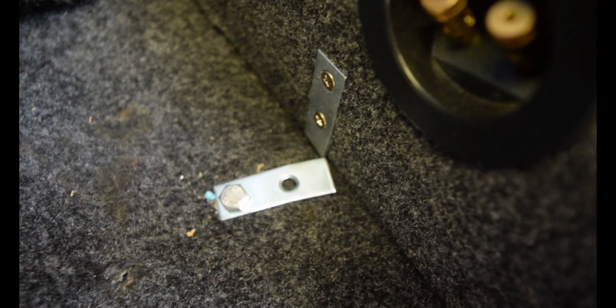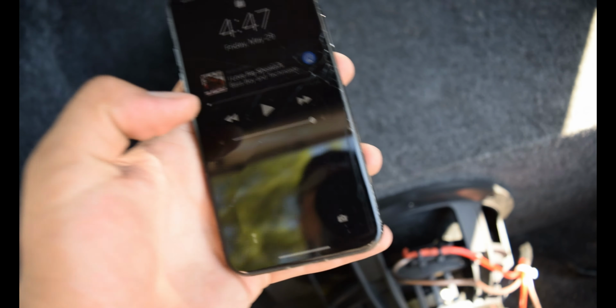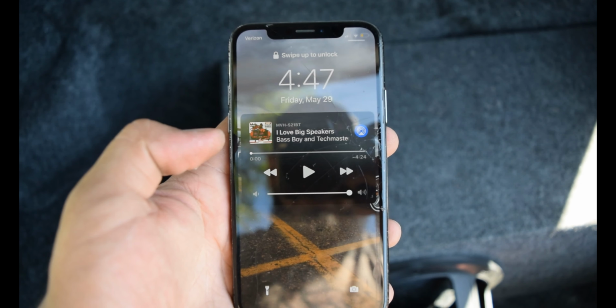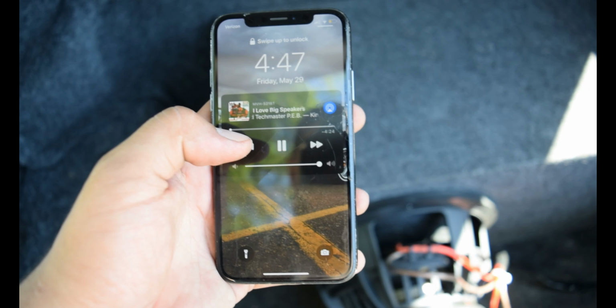The music started by itself. All right, yeah, and so we also broke this mount too. So yeah, the amp is not bad. So what I'm going to do is play for you guys I Love Big Speakers by Bass Boy and who knows who. So here we have it.